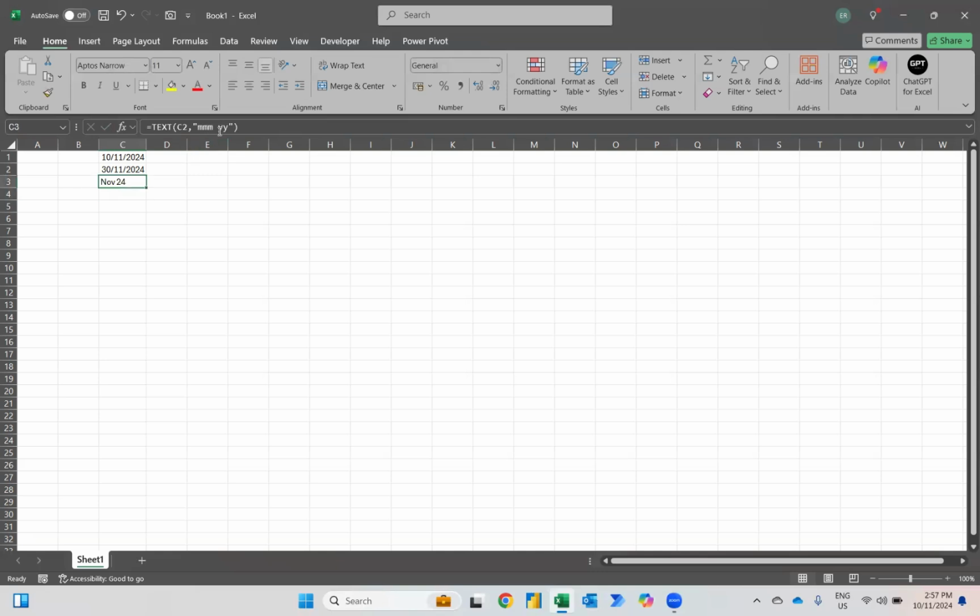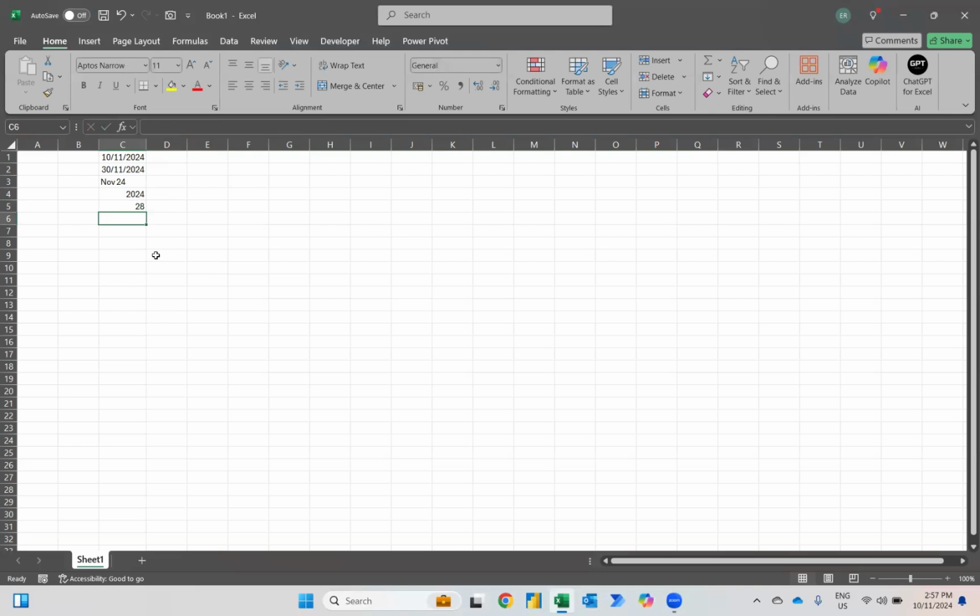If I put an additional M over here and press enter, it will show the full form. But if I remove 1 M so that it has 3 M, it will show the short form. So right now you see November 2024. Then I'm going to put here equal YEAR, select this and close the bracket, so it will return the year 2024. If you want to calculate your age, you can select the particular year and minus your birth year. For example, if you were born in 1996, when you press enter, that means for the current year you are 28 years old.